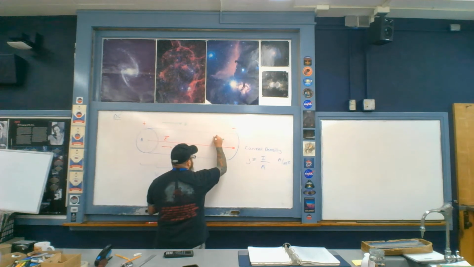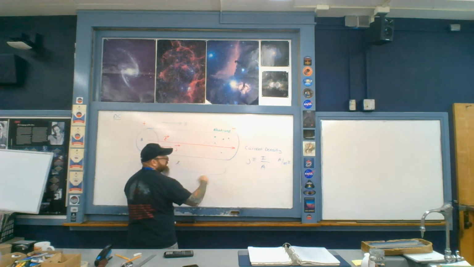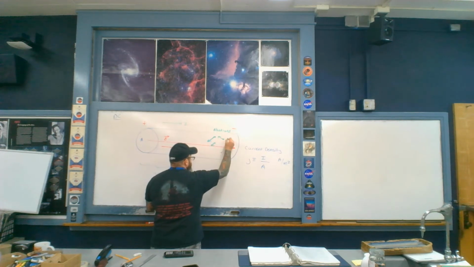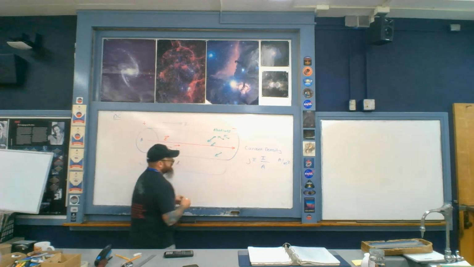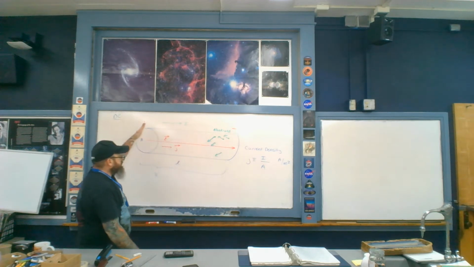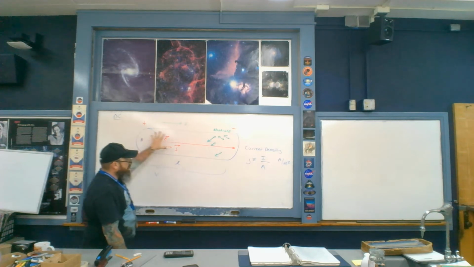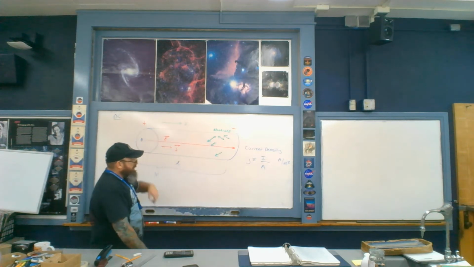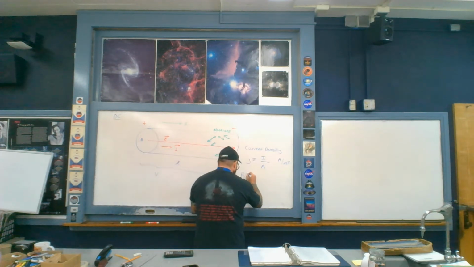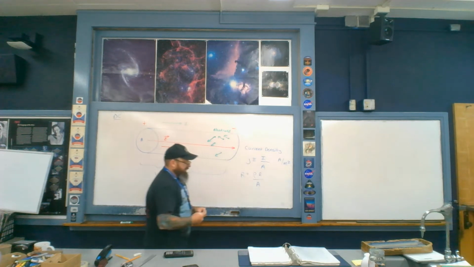Now, what's actually happening with the electrons themselves? Let me draw some electrons, like so. These electrons are like the balls in a pinball machine, for example. They're moving in various directions with individual speeds, but in general, they're drifting from the low potential side of the wire to the high potential side of the wire. Think of the wire once again as basically a pinball machine. The bumpers in the pinball machine describe the resistance. From earlier, the resistance is equal to the resistivity multiplied by length and then divided by the area.